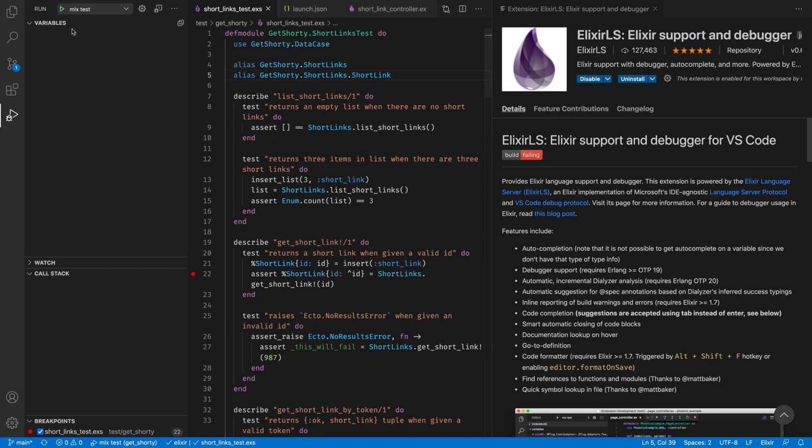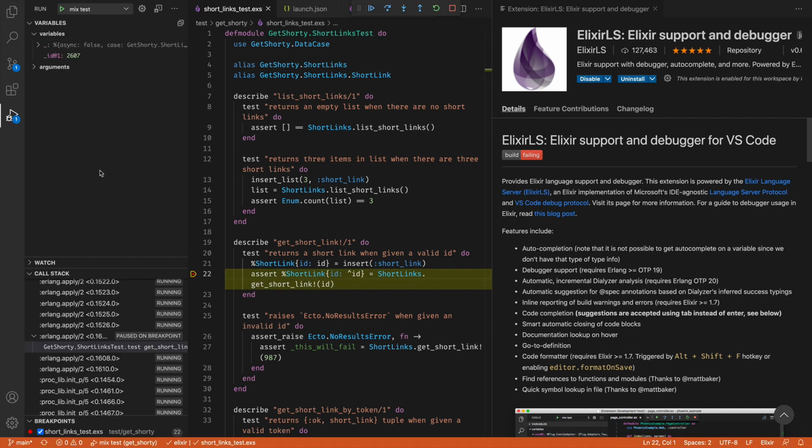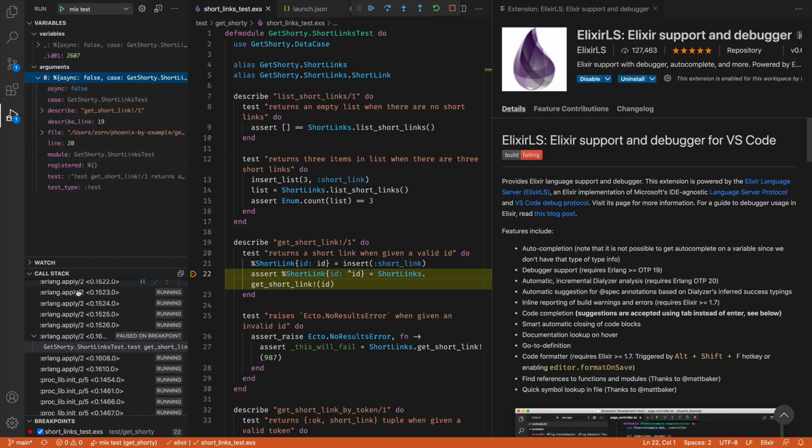And the idea is that when you hit this little plus button, this will compile your app, run the test, and then when it gets to that moment, it will stop and show the breakpoint details. So when it hits the breakpoint, you'll see in the left area here, you'll see all the variables and all the arguments that were passed into the function. You can even get a sense of the call stack.